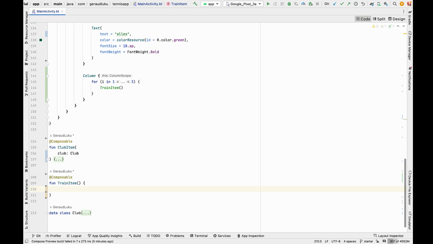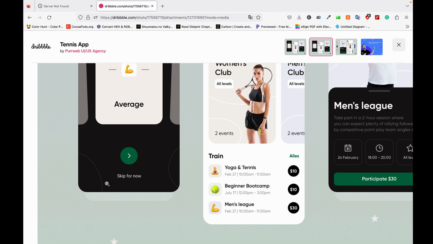But first, let's have an overview before we start coding the train item composable. So this train item composable will be a row which will contain 3 groups of composables.